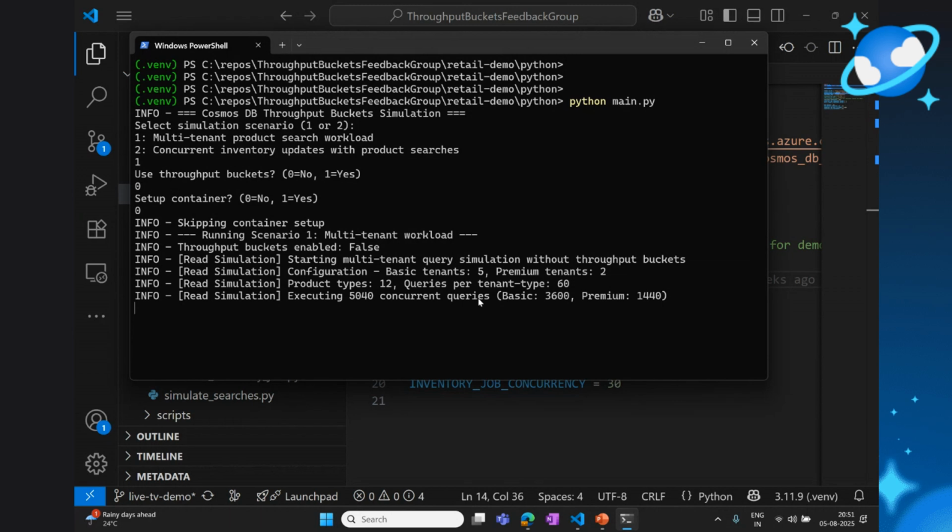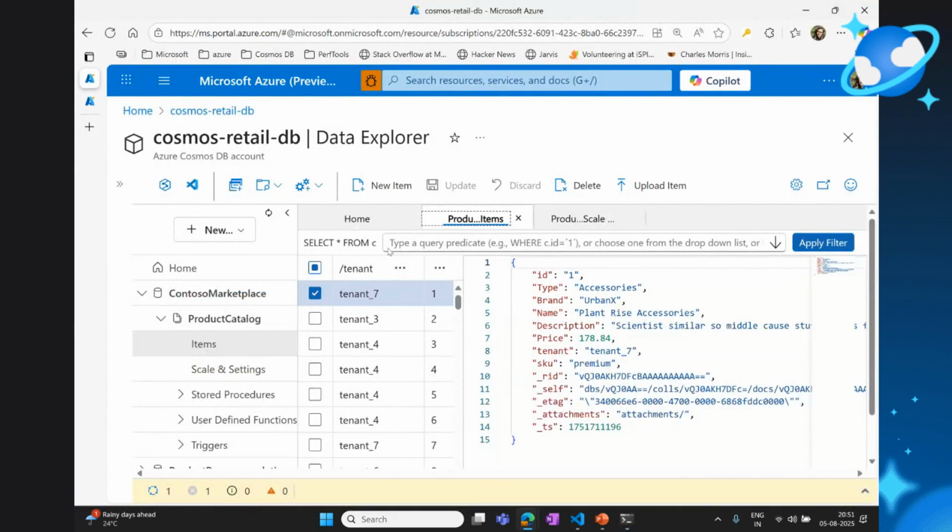While this is running, let me quickly show you what the container looks like. This is the Contoso Marketplace database, and we have the product catalog container. This is what a document which represents a product in an e-commerce website looks like. For this container we have different product-related metadata, and we have created hierarchical partition keys, and this is a multi-tenant workload.